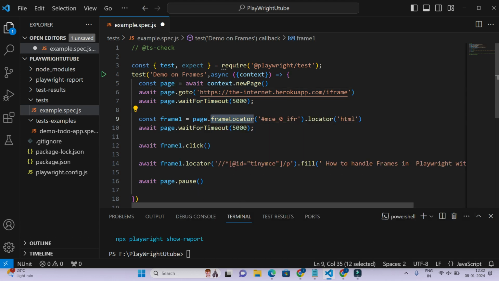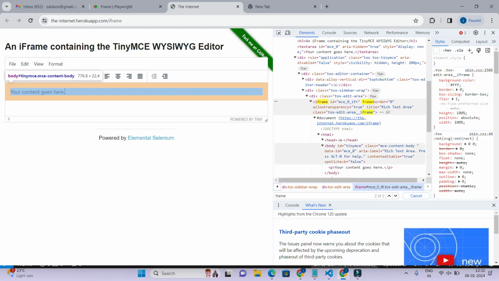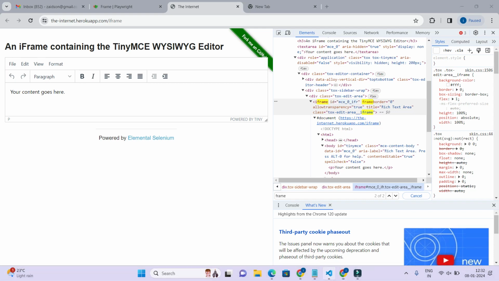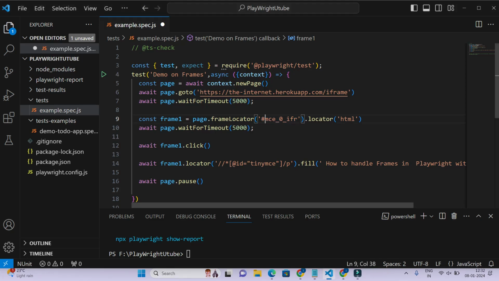So you need to give the frame locator, and this I took from this page. If you go here, this iframe has this value. This is the ID. Whenever the ID is there, you have to put a hash, so hash and that ID.